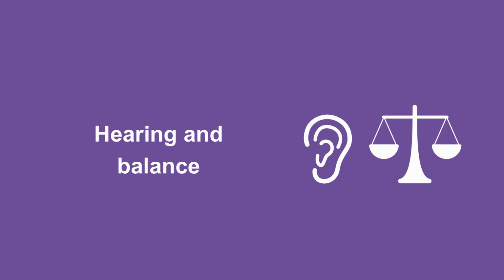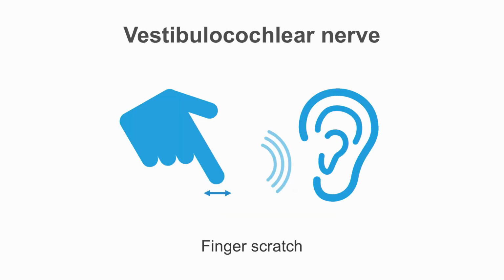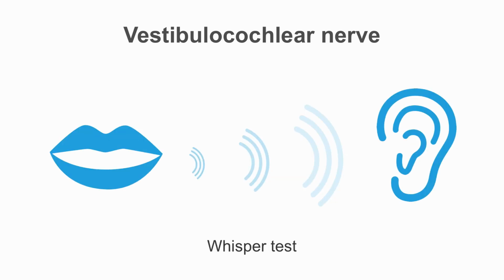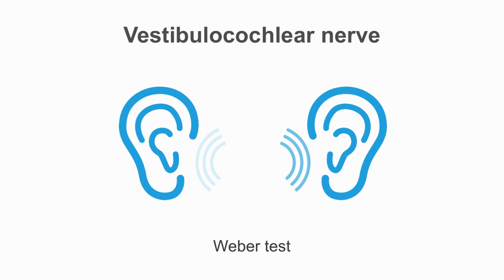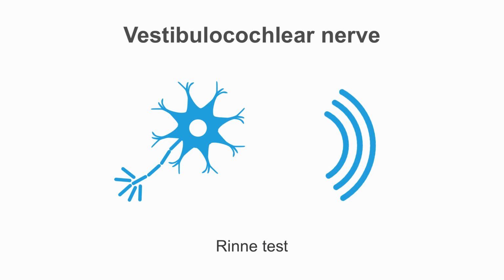Hearing and balance are the functions of the vestibulocochlear nerve. The vestibulocochlear nerve, cranial nerve 8, carries fibers for hearing as well as balance and vestibular function. Hearing is tested using the finger scratch. If impaired, the whisper test, conducted from a distance, can help roughly differentiate high tone from low tone loss depending upon what you whisper. Hearing input is transmitted to both temporal lobes from each ear. The Weber test can help determine lateralization of hearing, and the Rinne test helps differentiate neural hearing loss from conduction abnormalities. These will be further illustrated in a later lesson.